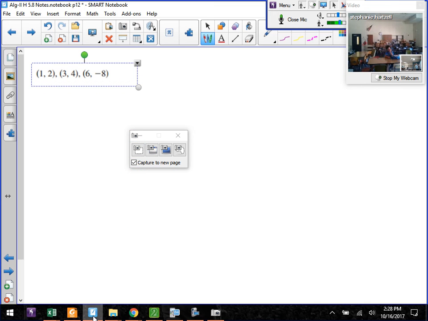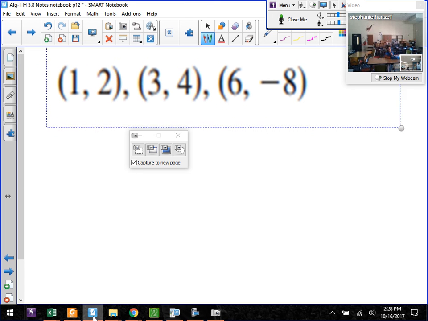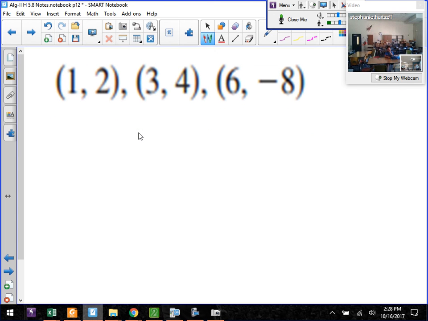Now, I discussed this with first hour. If by chance I ask you to write the equation of the, what are these called? Parabola, or the, no, find the equation of this in standard form of the parabola, ax squared plus bx plus c. If I'm asking you to do that with no c value given, I would have to let you use the calculator because it takes way too long.